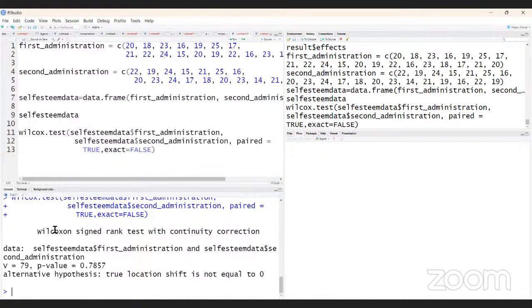Here the advantage is you can use the score directly, and the program will transform the score into rank. And finally, they will give you the result.